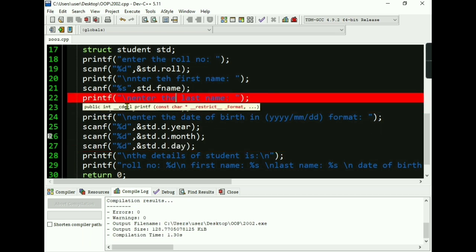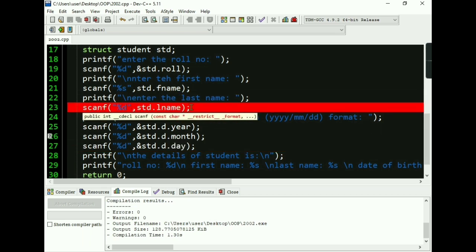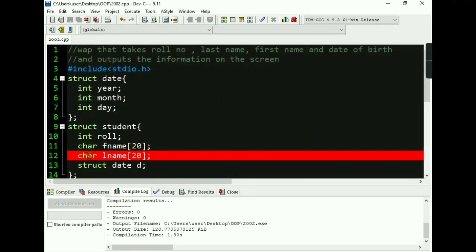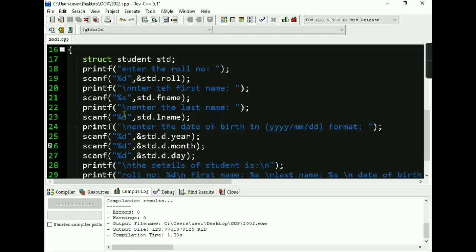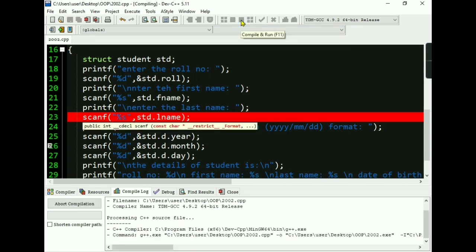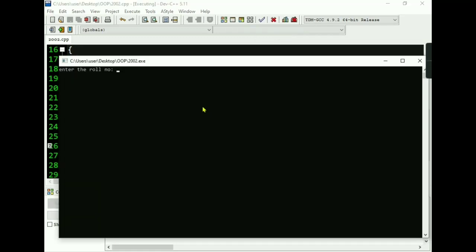You can see in last name I have written %d, but name is a string type. We have declared a char type for name, for storing the name. That means std lname is a char array, that is a string. To accept a string we should use %s, but we have used %d. So here is the error. So there's a %s. Now here we go.